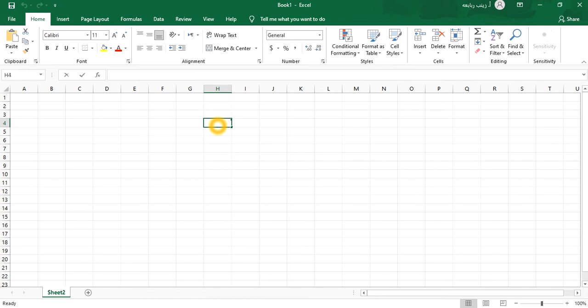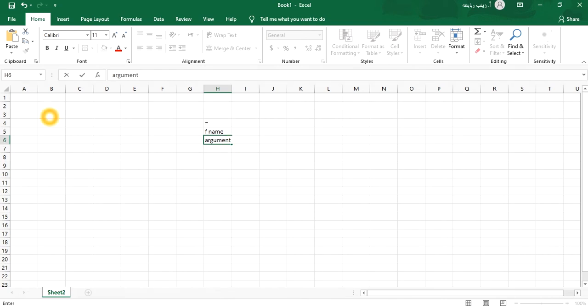Equal sign, function name, and argument. Any function must contain an equal sign, a function name, and an argument.